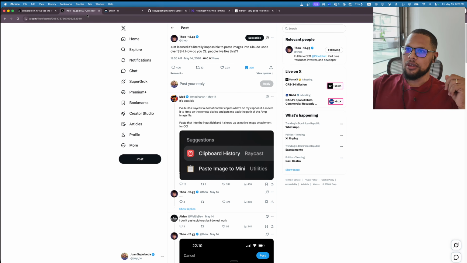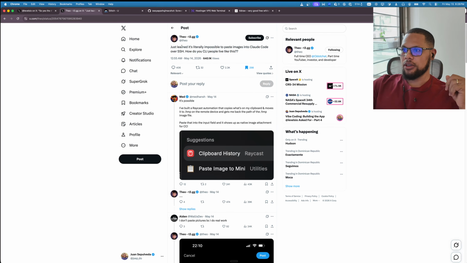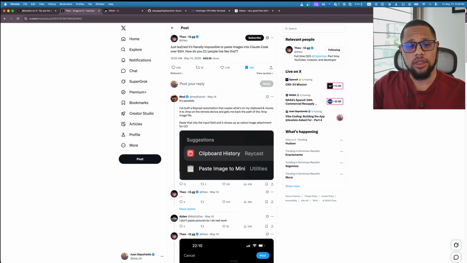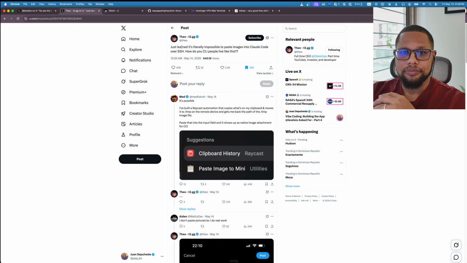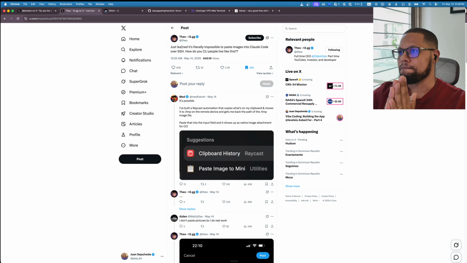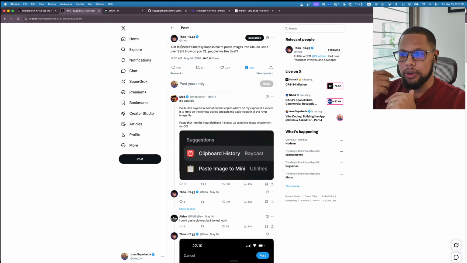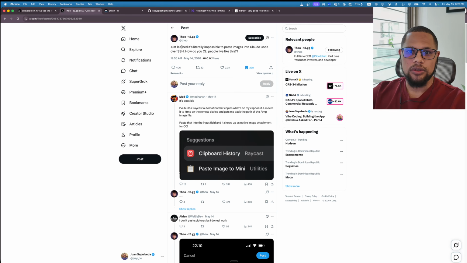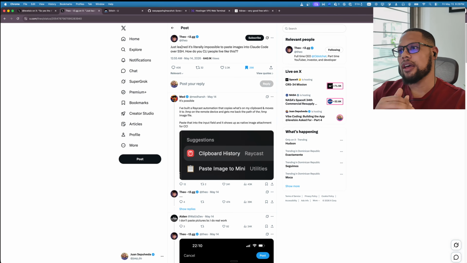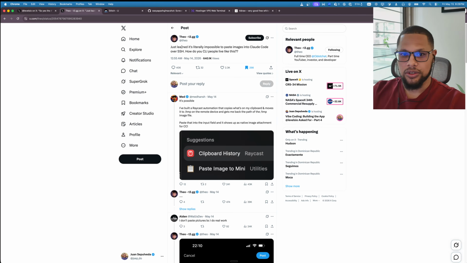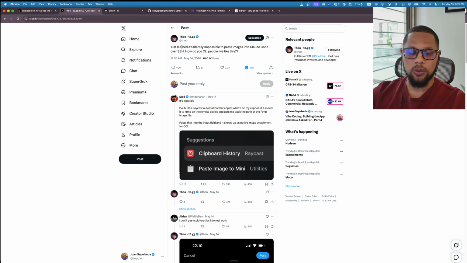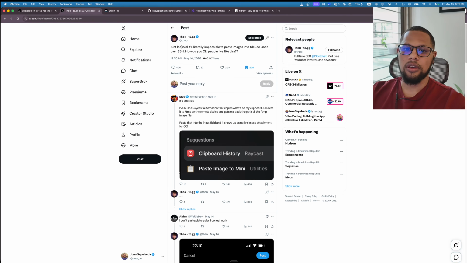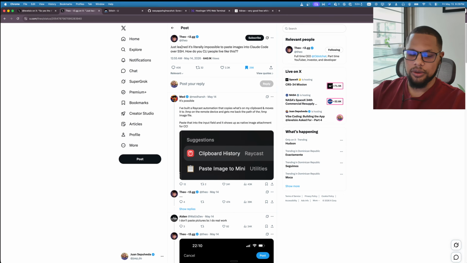And also yesterday, I noticed that Theo as well commented something about this app, like people using the Claude Code CLI, or coding through SSH, and how to share a screenshot. So that is the problem that we are solving. We're going to provide an easy and fast way for you to share your screenshot.